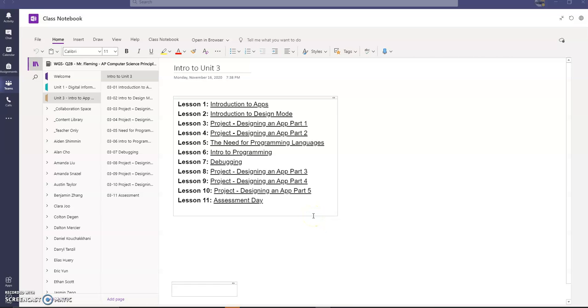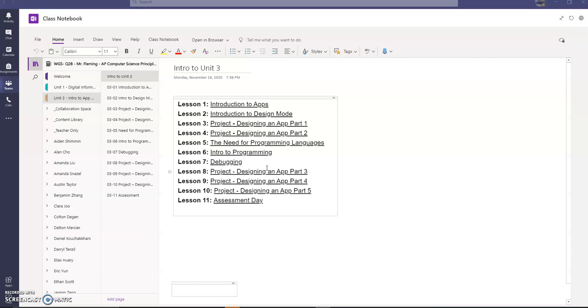Hello there. This is the first two lessons in Unit 3. And Unit 3 basically discusses how to start creating apps, using Code Studio. The first set of lessons here really just looks at what apps are, how they work, and how you could design them. And then the second half of the unit will look at actually making it, okay? So getting into doing a little bit of programming, not too complex, but just sort of getting your feet wet here.